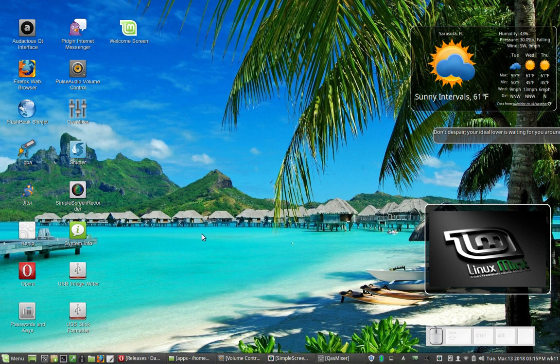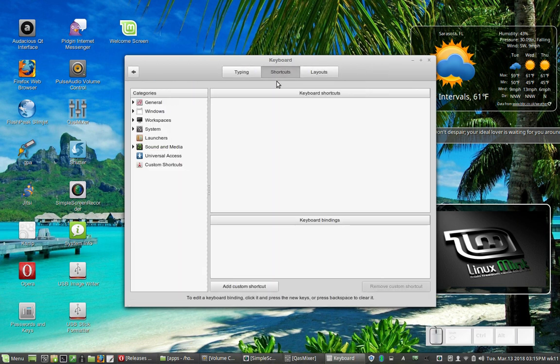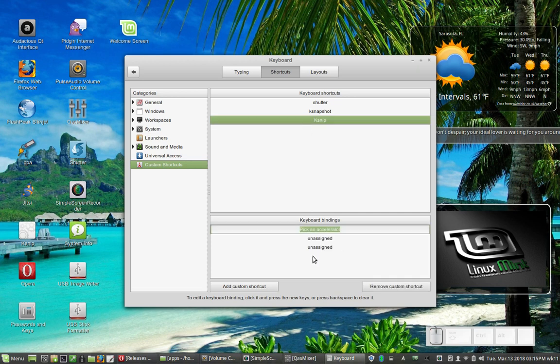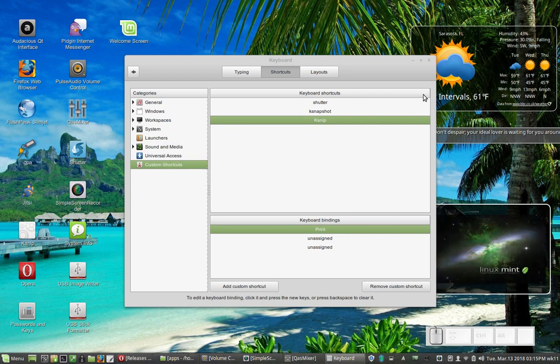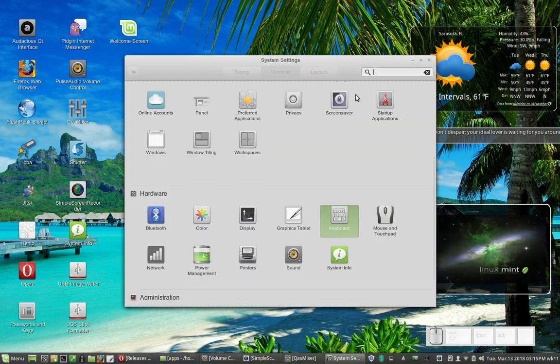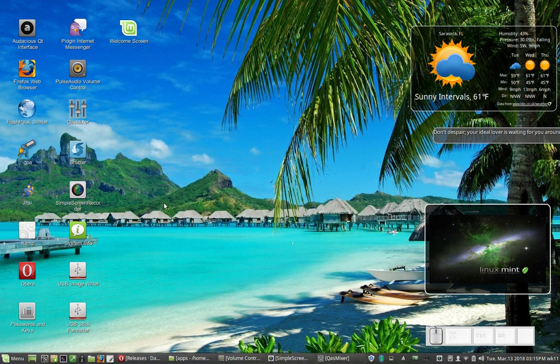So I probably would have to log out and log back in, but because I'm doing this video tutorial, I'm not going to do that right at the moment. I just quickly changed it to the print screen key to see if that would make a difference.